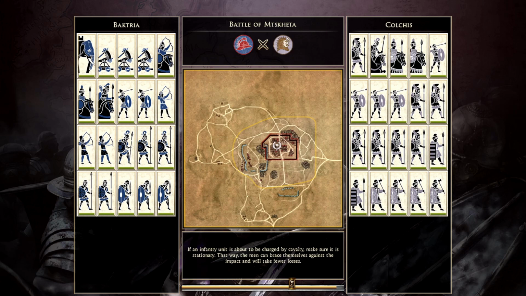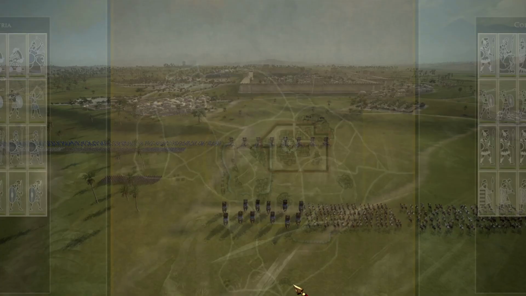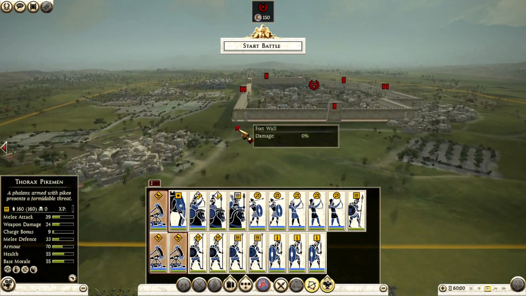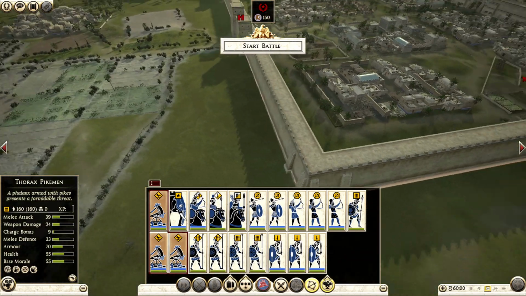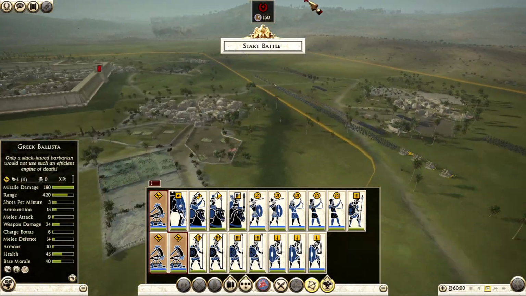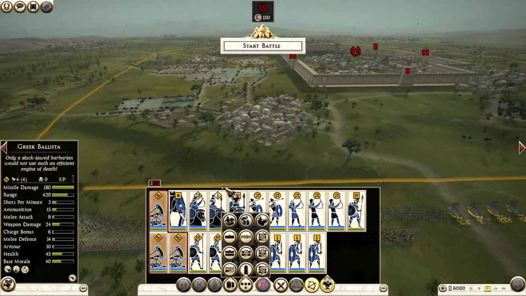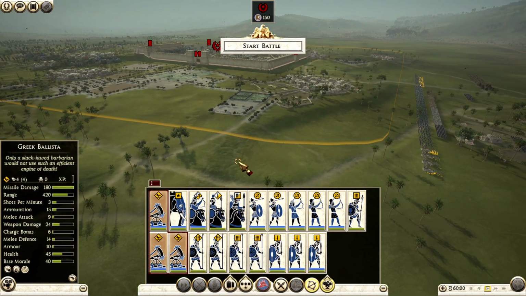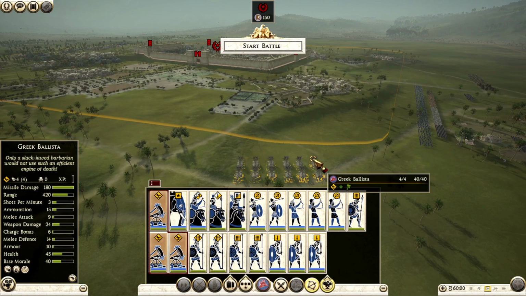So first thing, we must find a suitable attack, and I prefer corners. So let's see if we can actually attack on a corner. Yeah, here, this one is perfect. So let's place our ballistas here like this, so we can strike multiple sections of the walls, like here, like this. Yeah.